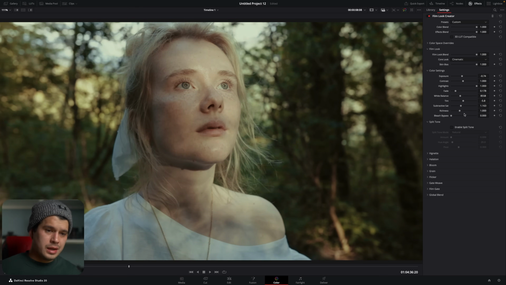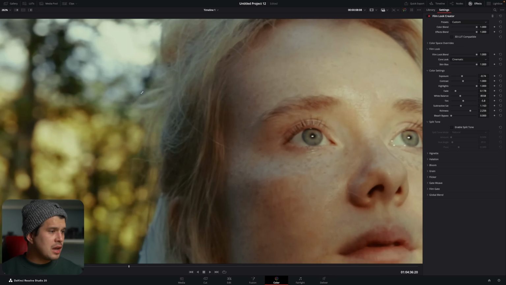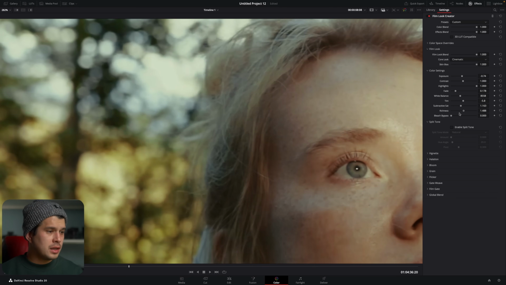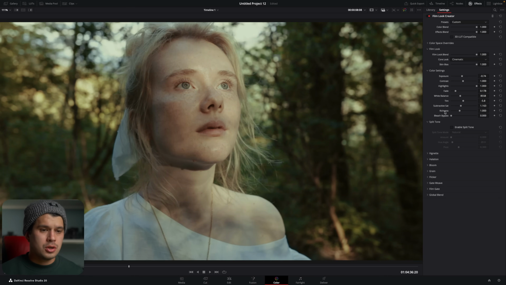Then richness or intensity, as we have it in Lightroom, for example, will concentrate on altering the saturation either towards the positives or towards the negatives of the primary colors in your image. So right here, the dominant colors in my image are the oranges of the skin tones and the greens of the foliage in the background. So if I push intensity, notice how these two colors are going to be pushed and altered by the slider, but not so much the blues that we have over here in the background. The blues are not going to be affected too much by the richness because we're only affecting the main colors in our clip. So I don't want to go too high, but maybe a bit more if I want to go for more of an intense saturated film look.